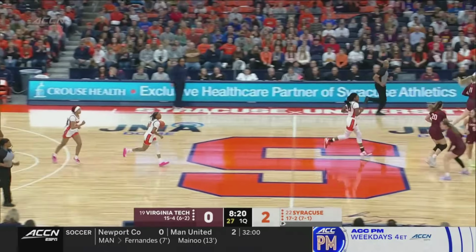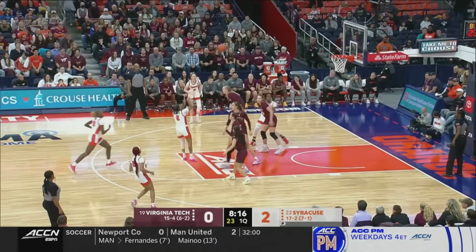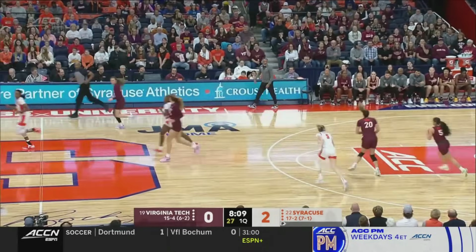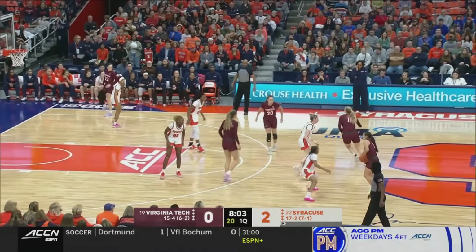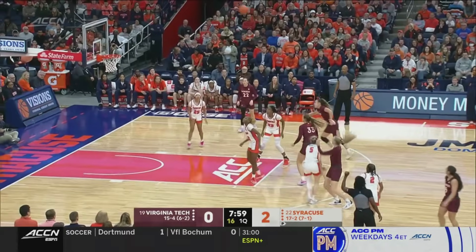Helen, anything you're seeing from those first 3 shots? No, she's just getting good shots. She's just off. They're wide open, and you see Fair, they're also getting a shot whenever she wants. Sometimes she does not, Kitley does not start off well, but she always finishes well. So as long as she's taking good shots, they're fine. Two of the higher scoring teams in the conference here today. Both sides averaging 78 points per game.